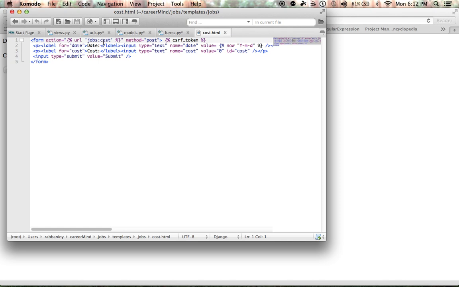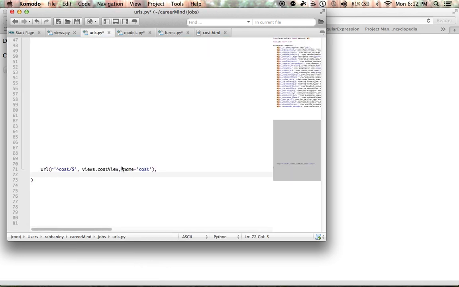I'm assuming that you're familiar with Django and you know how to create the Django URL. It's very simple. I can quickly show you the URL that I have created here. This is the URL, and the view name that this URL is calling is cost view. We'll come back to the view.